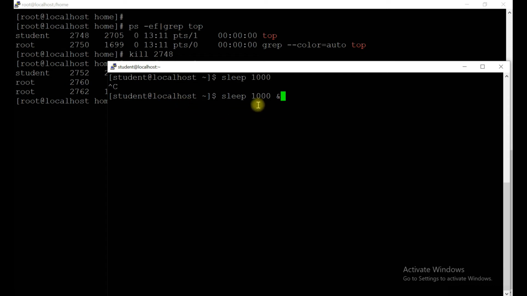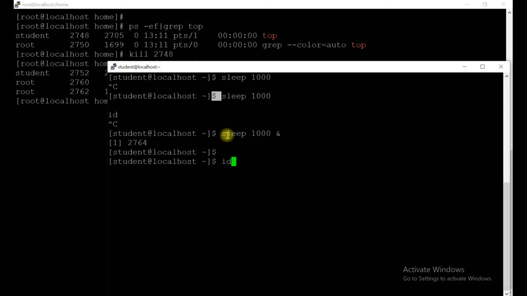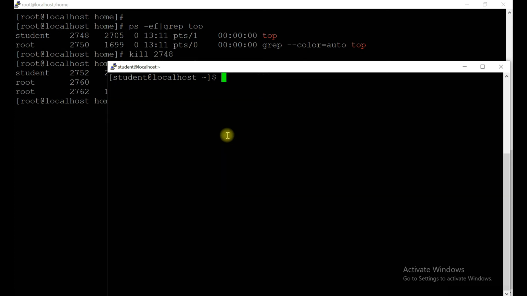Meaning, if you run this without an ampersand, you cannot get the shell prompt, and whatever command you type is of no use, because the dollar prompt is not coming back. So you need to kill it. If you want to do another work, you cannot until this process completes. So you have to kill it. To avoid this, use an ampersand, and your session will be available. You can do whatever you want.